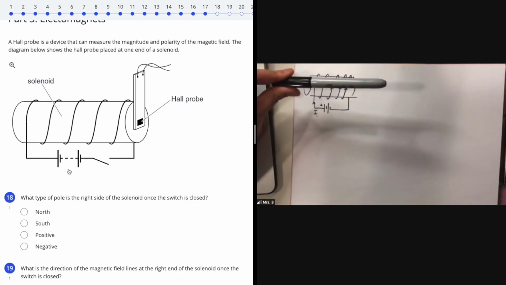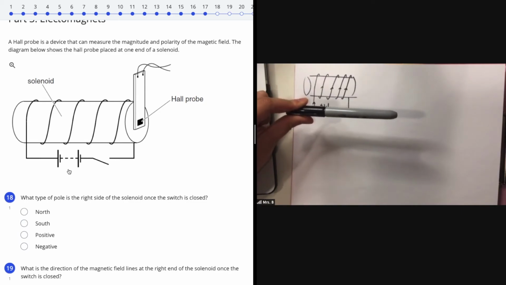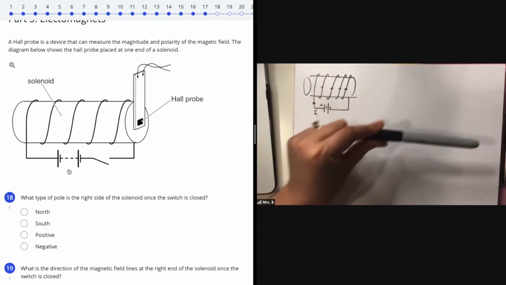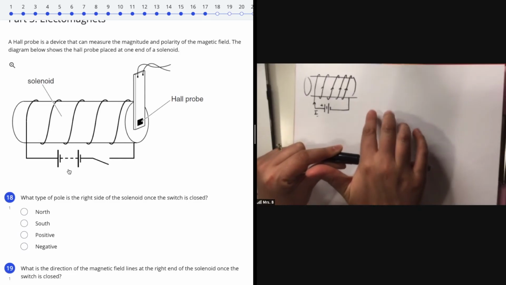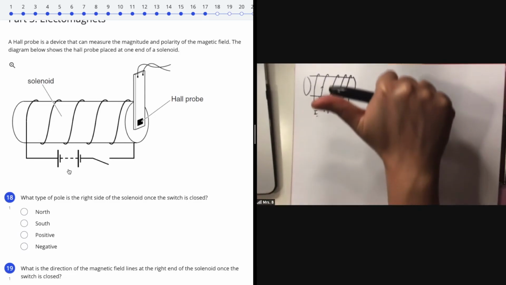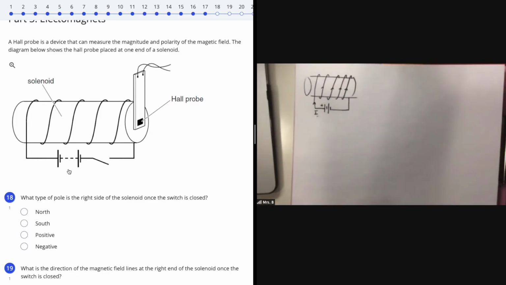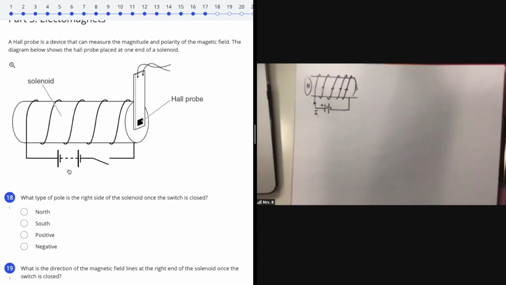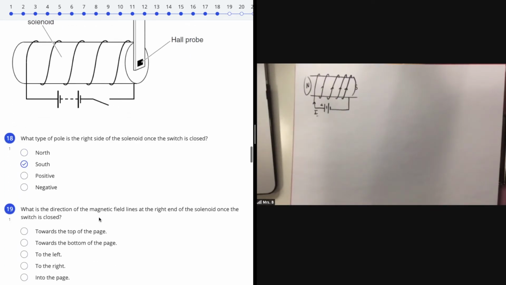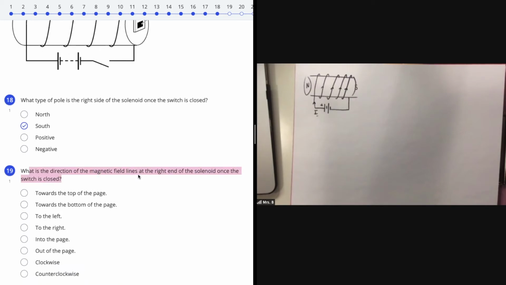Imagine taking my object and trying to make my fingers match the coil. So let's see if I can do that. My fingers are going up on the coil and down in the back. That puts my thumb on the left, meaning the Hall sensor must be a south pole. Honestly, I know there's only 2 choices here. It was either going to be north or south. The magnetic field lines outside the solenoid look exactly like the ones for a ferromagnet.